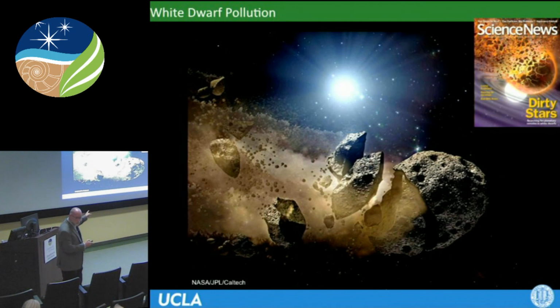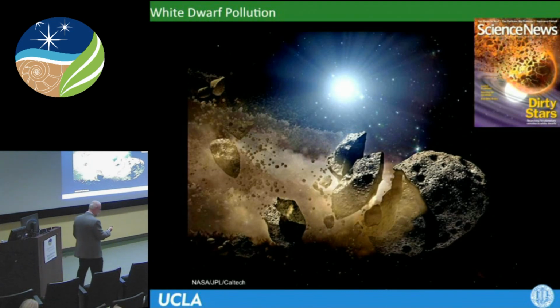It turns out that white dwarfs are so massive that if you put a magnesium atom on the surface of the white dwarf, the gravity is so high it will sink to the core, and it'll sink very rapidly. Depends on the temperature of the white dwarf, but it can be days to years, at the longest maybe a few hundred years. So if you see magnesium, silicon, iron, even oxygen on the surface of a white dwarf star, it is not from the star. It was put there recently.